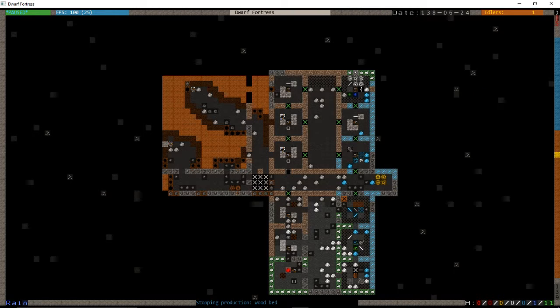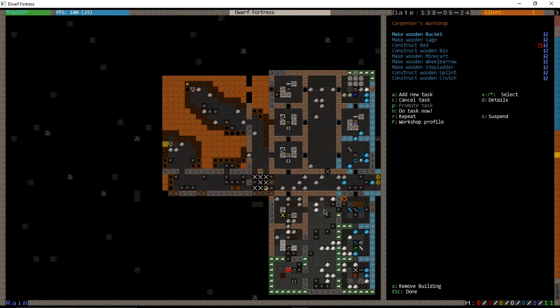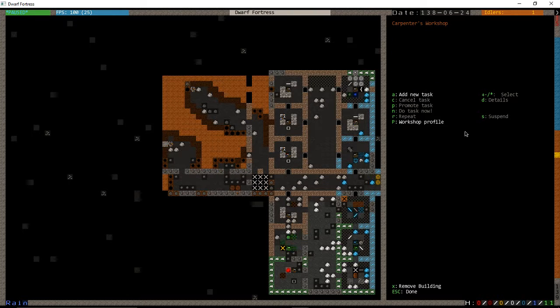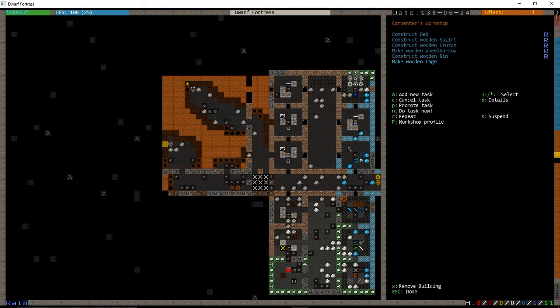All right, now I have 2 shops. So you'll notice I've set up all those jobs in the first shop. The second shop has nothing showing. You have to add the jobs for each individual shop, but the work order, so like if I add beds and hit repeat and then go into workflow, that's already there, okay? So splints, crutches, wheelbarrows. Mine carts is so low I'm not going to worry about that. Bins I'm going to want. Cages, when I use those, they go quickly, so I'll need 2 people working on those.